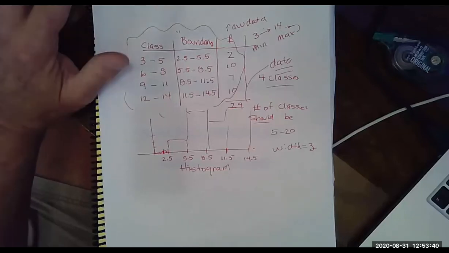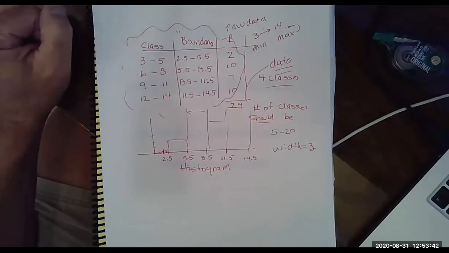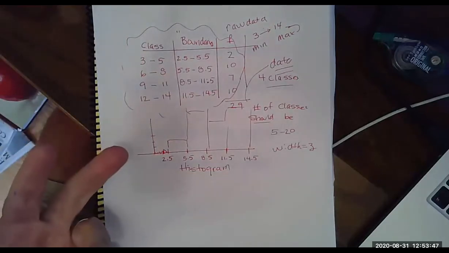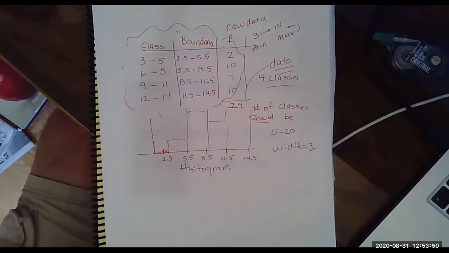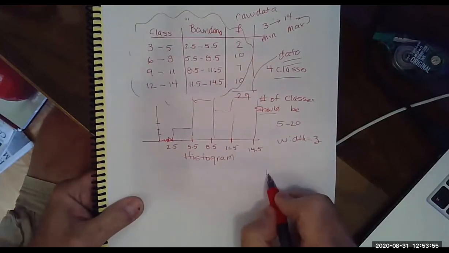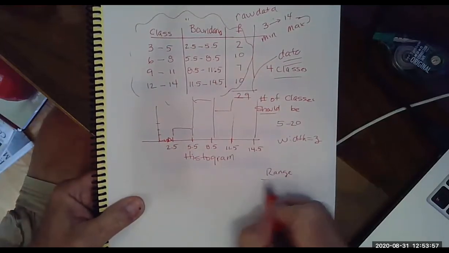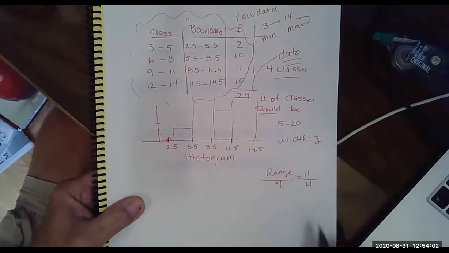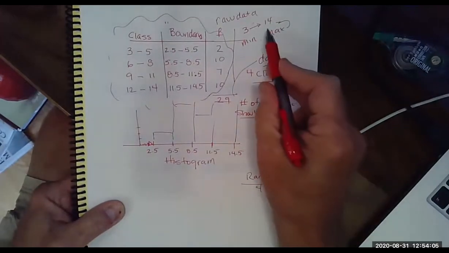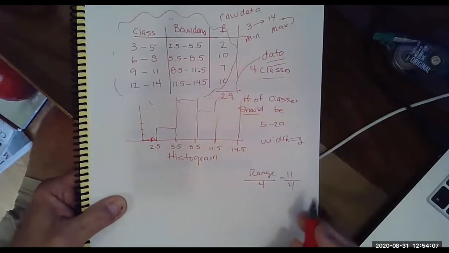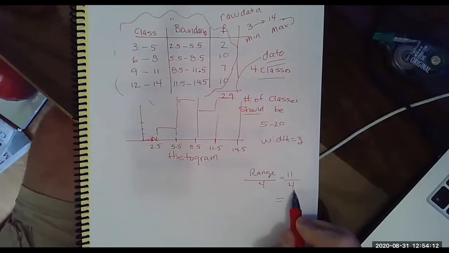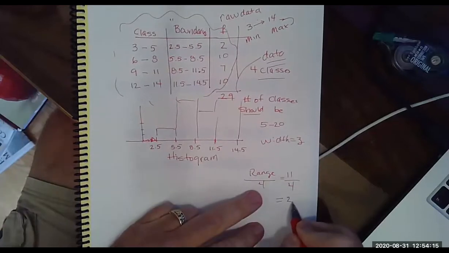So don't you take the range and divide it by 4? That's the way I teach it. It's slightly different than the way the author shows it, because they use the word boundaries, and class is a little bit more formal. All I said is if you take the range and divide it by 4, and the range is 11, because 14 subtract 3 is 11, it goes into it twice with 3 left over. So that would be 2.75.